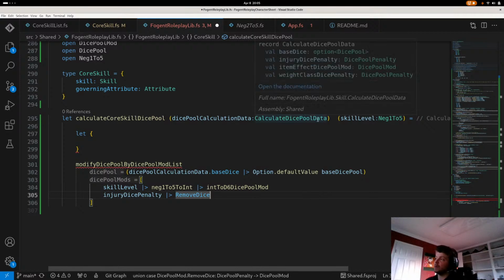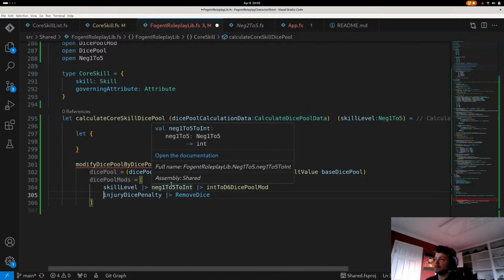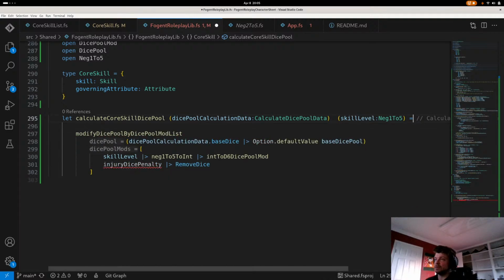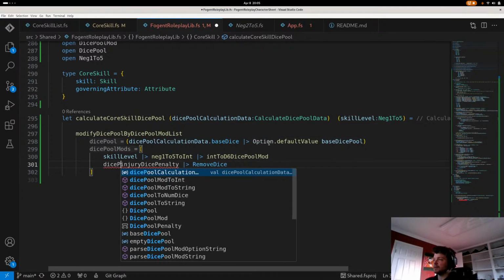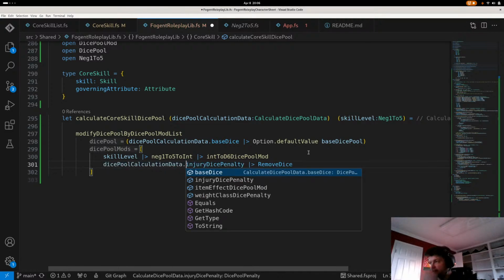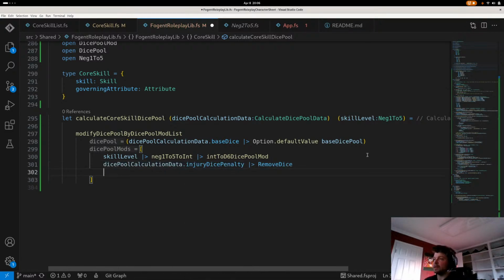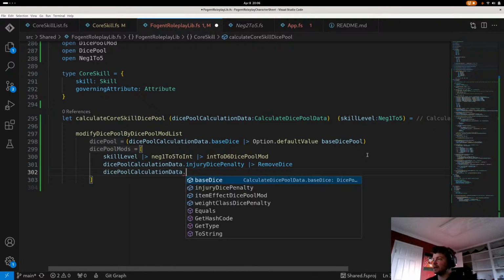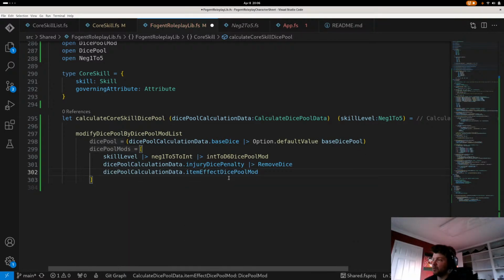The next thing we're going to want, we are going to do this. So we'll do dice pool calculation data. We can then take the dice pool calculation data and grab our item effect dice pool mod.